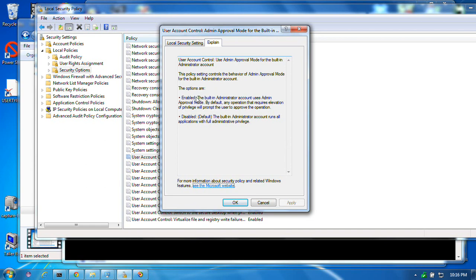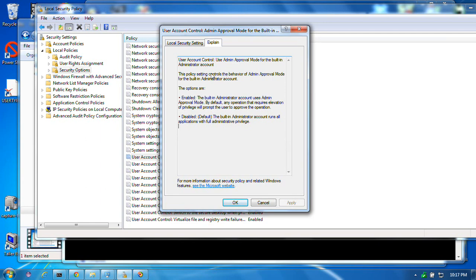If enabled, built-in administrator account uses the approval mode. By default, any operation that requires a privilege elevation will prompt for the approval. Default built-in administrator accounts run all applications with full privilege.